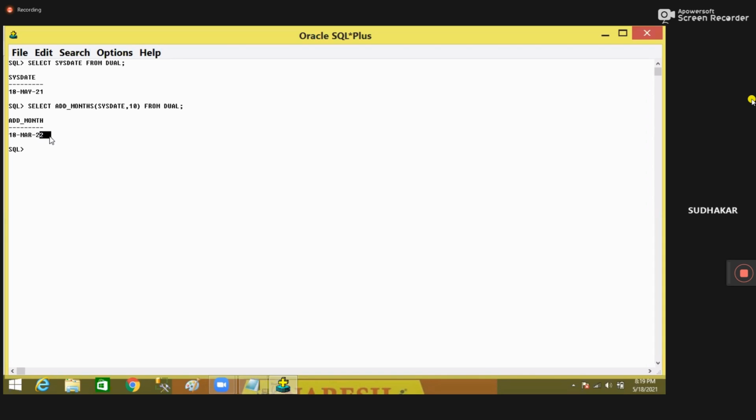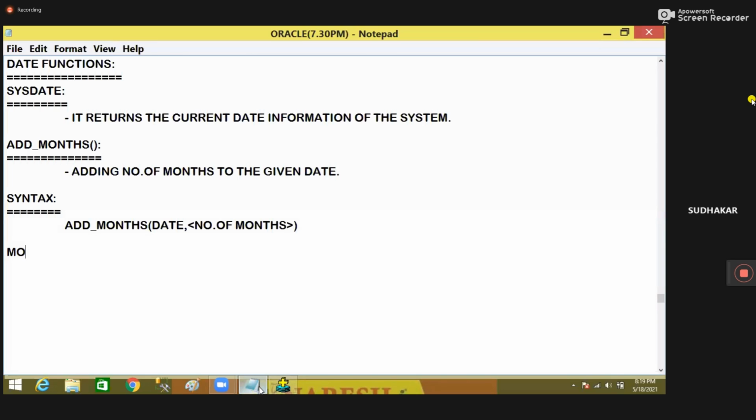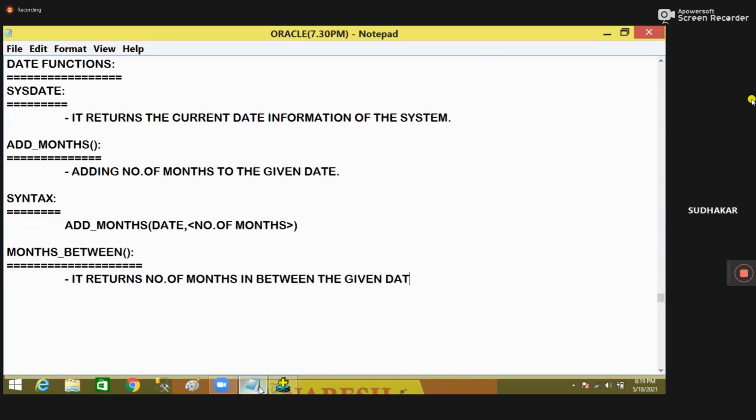This is what we call add_months. The next one is months_between. It returns the number of months in between the given date expressions.